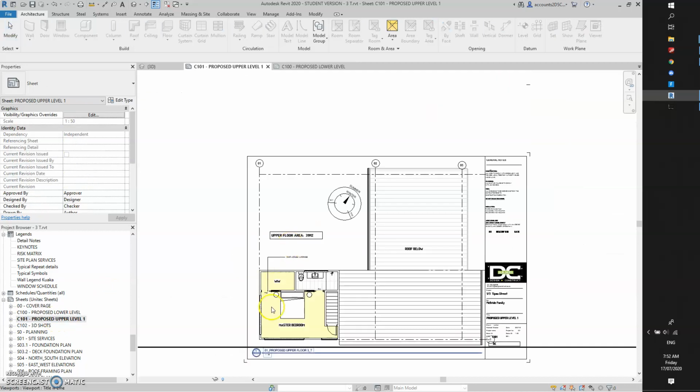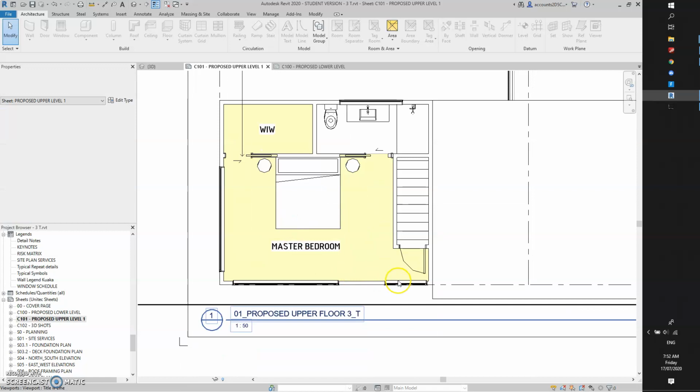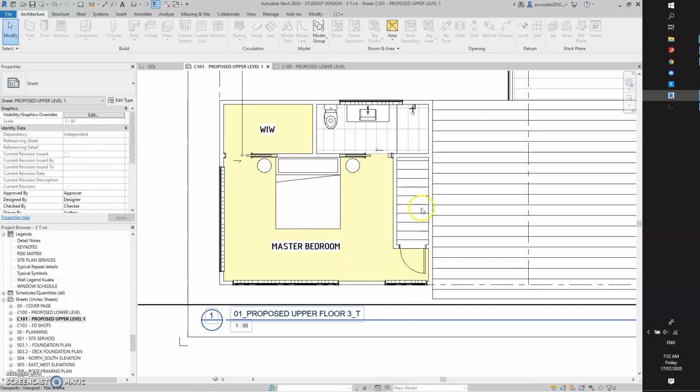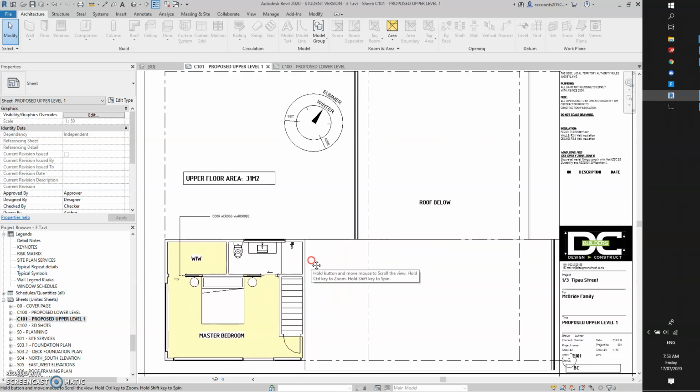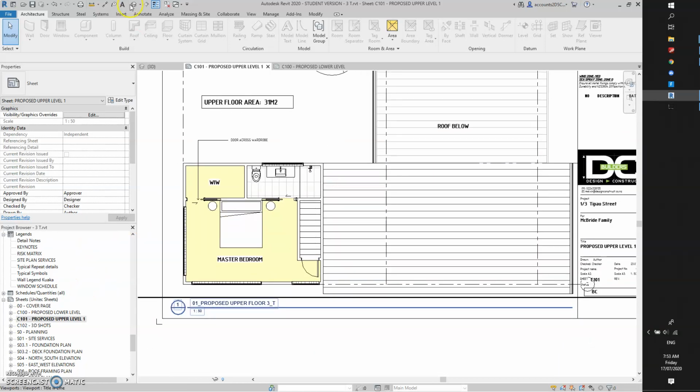On the upper level, all I've done is added in that window by the stairs. Now you could go for a skylight above the stairwell, as opposed to a window. A skylight would probably let more light in, because obviously if that door's shut, that stairwell is not getting any light. But then again, probably wouldn't need light in there if the door was shut. So that's pretty much on the floor plan basis.